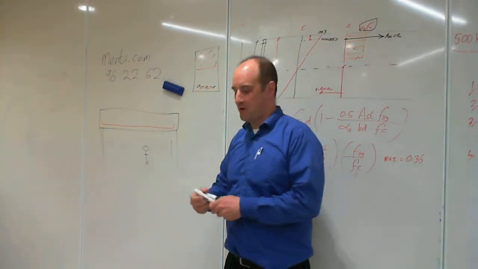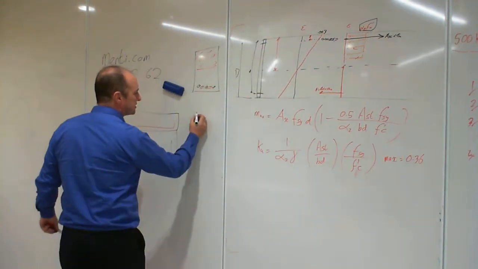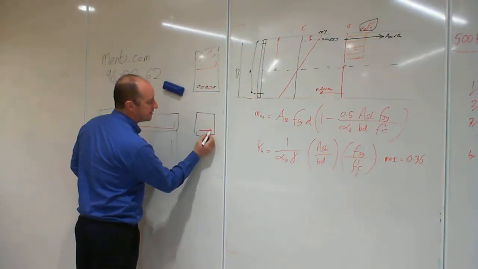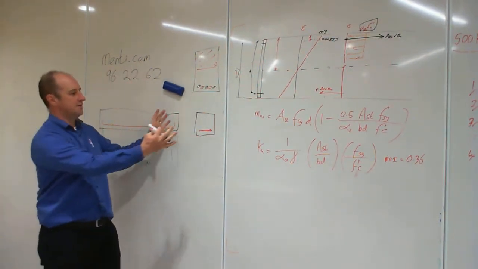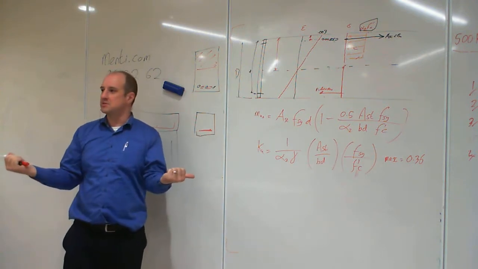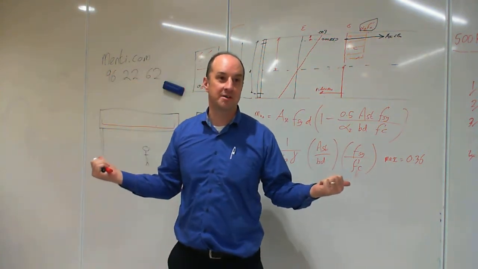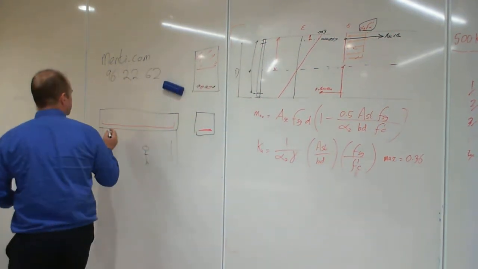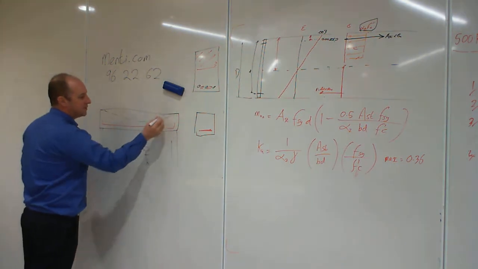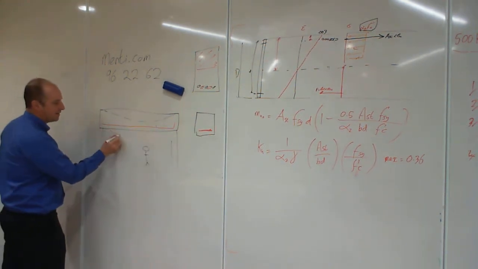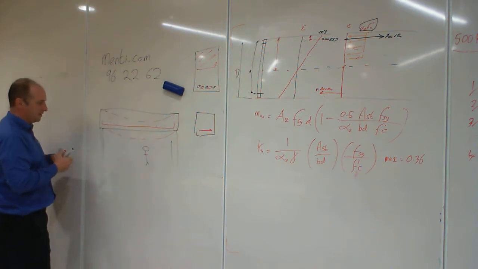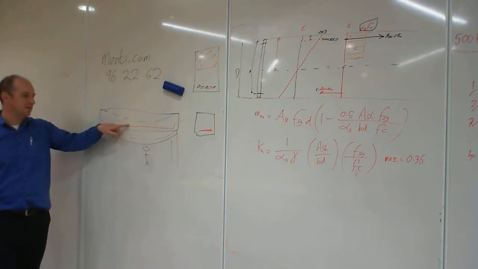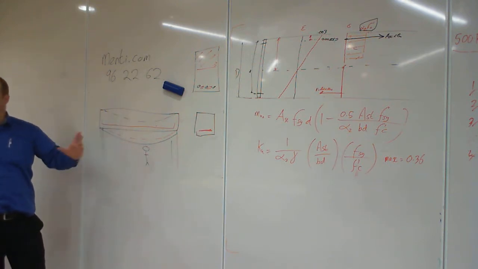What's happening if I do a cross section through the beam like this, and we have a lot of steel there, so the whole thing is trying to shrink, and at the bottom it's got some steel nicely holding it and saying no thank you, you're not going to shrink. The whole thing bends, and actually the shrinkage is going to put a deflection in the beam like that. Because the top's getting shorter, the bottom is staying the same length, therefore the beam is going to deflect.